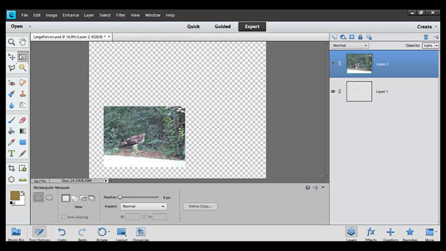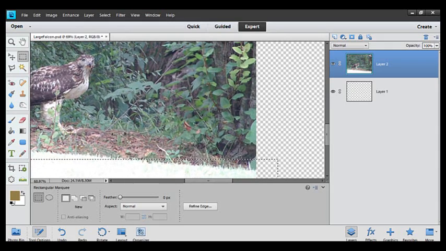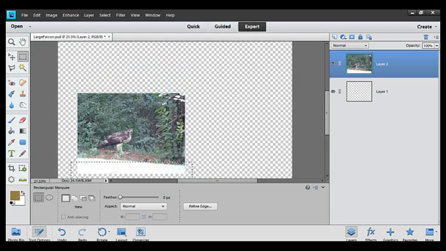I've got the rectangular marquee tool. You can see down here there's a sub tool for the elliptical, but I'm going to use the square or the rectangular. And I'm going to simply click down and draw. And now you see marching ants. Those lines are called, we call them marching ants. They also mean that you have a selection of that area.